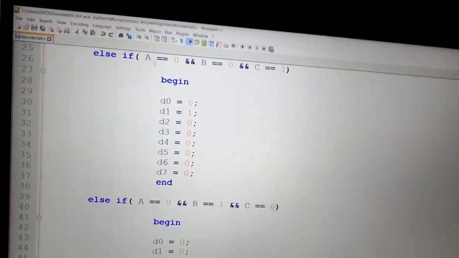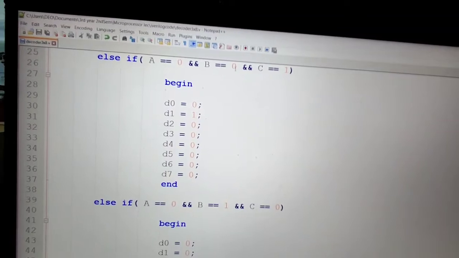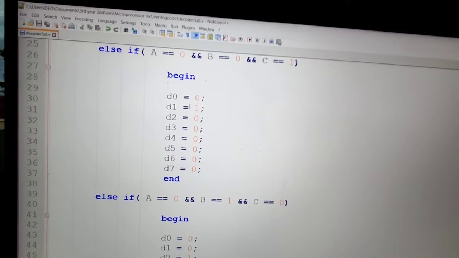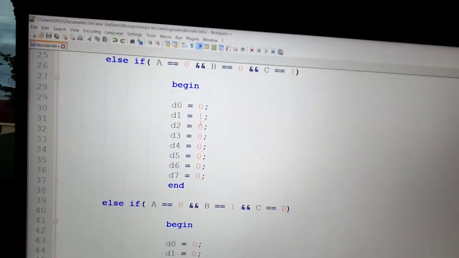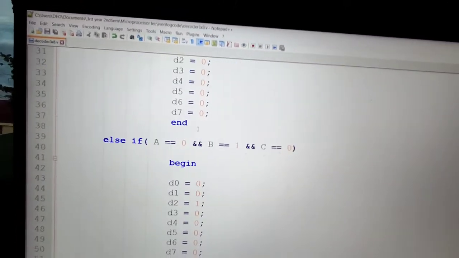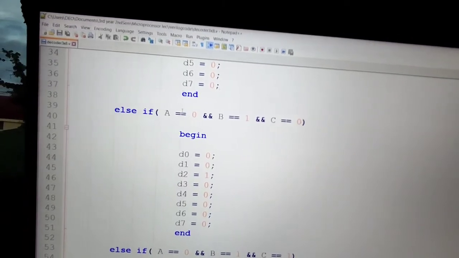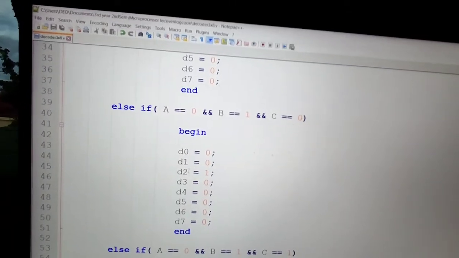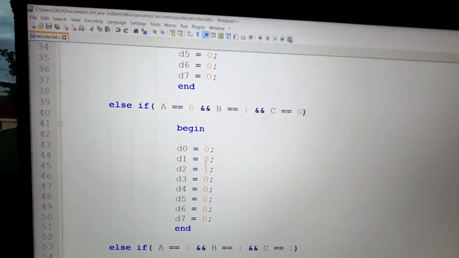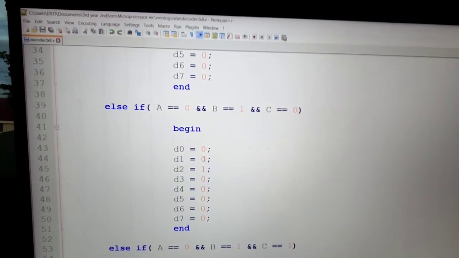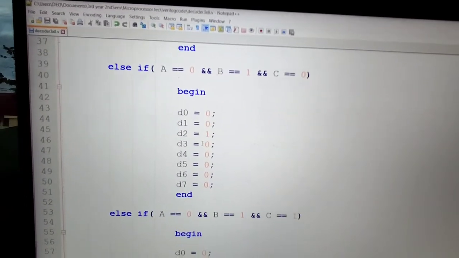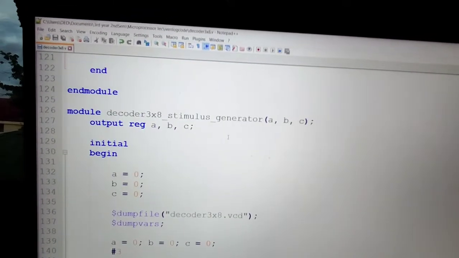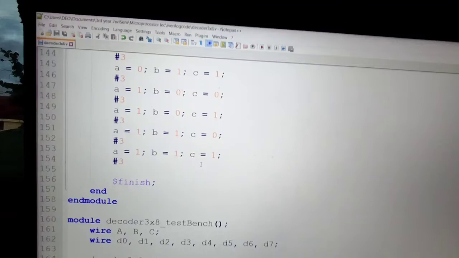Else if A equals 0 and B equals 0 and C equals 1, D1 equals 1 and the rest is 0. Then else if A equals 0 and B equals 1, then D2 equals 1. So it's the same as my truth table. And the rest of the code is the stimulus generator, and then my test bench.